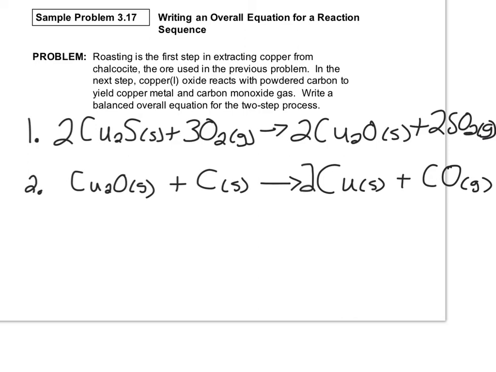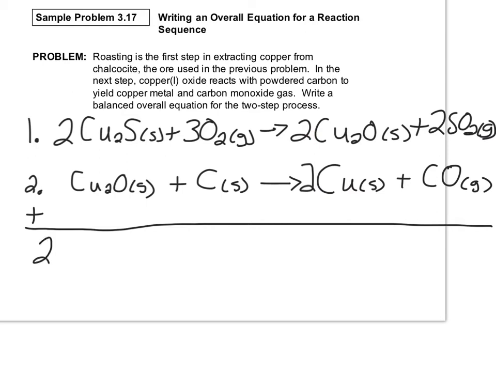So to write the overall equation, I have to add step 1 and 2 together. So plus, and then I'm going to put equals. The next thing is to compare reactants to products between steps. And if it appears on one side and the other side, then it gets crossed out. It gets canceled, okay? So let's see. I've got copper sulfide on the left of my reaction arrow. So I look over here at all my products on the right and see, do I have copper sulfide anywhere? And the answer to that question is no, correct? So I'm going to write that down as my first reactant. It did not get crossed out.